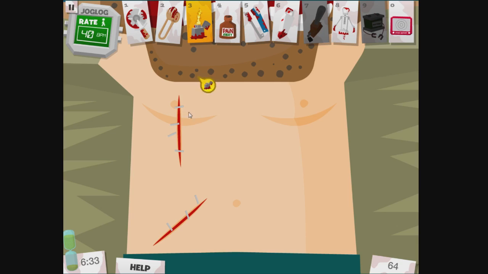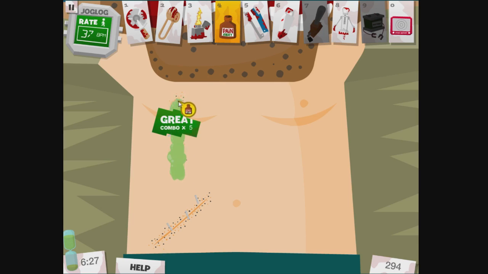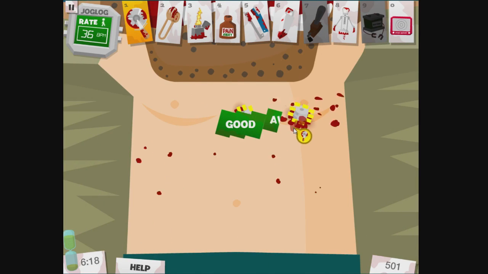It seems to be pretty easy. It seems to be pretty hard to make mistakes in this game if you actually use the right tools. I mean, I'm just really sloppy with stuff and it still seems to work fine, which is good. Pretty sure this one has 6 minutes to do it, so it's probably gonna be a longer one. That's great. I'm so happy about that.